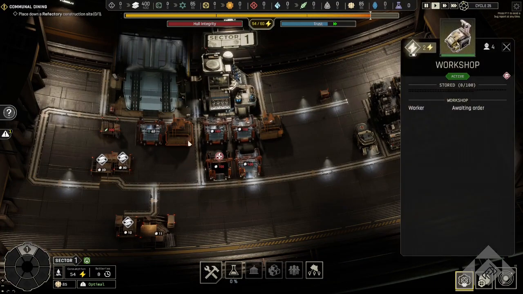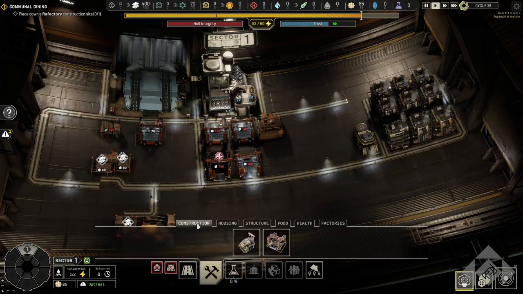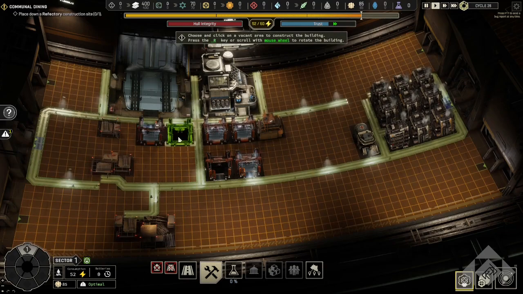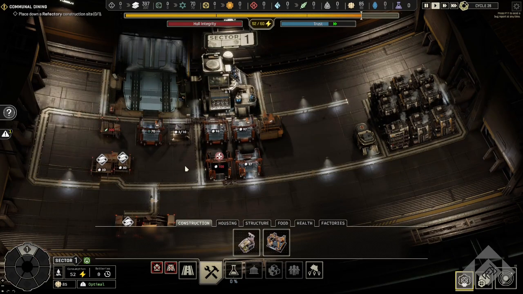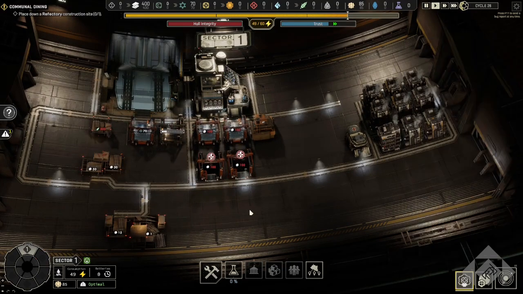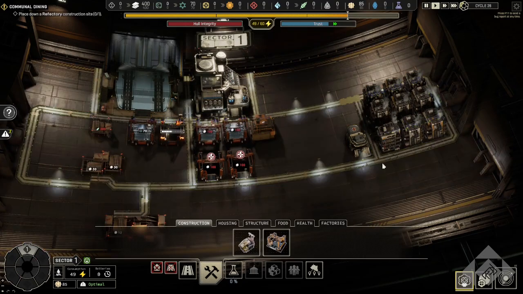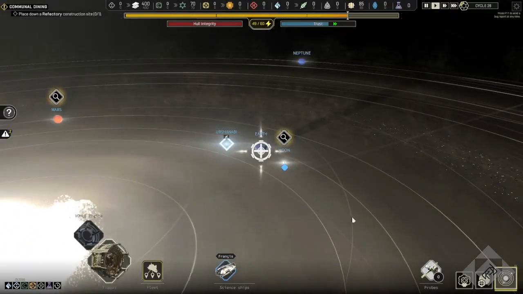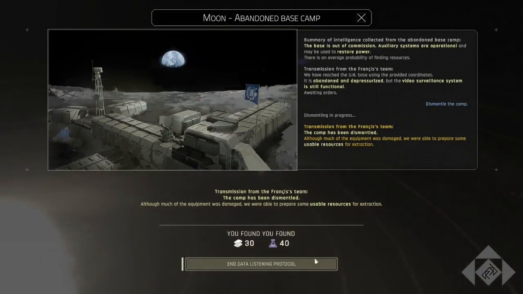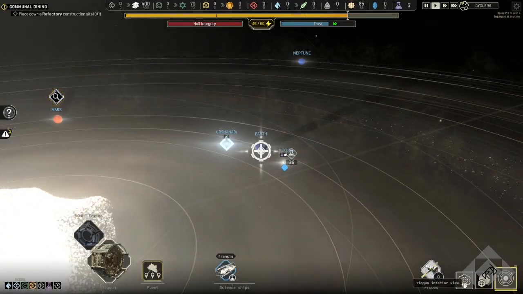Okay, so you, I am going to get rid of. Bye-bye. And I'm going to build a storage place. Now we are going to need to start powering down a lot of things because once we get the EVA thing out there, okay, grab that, that's going to take however long.